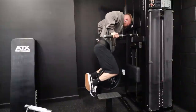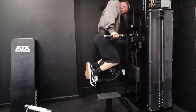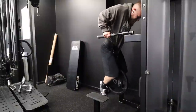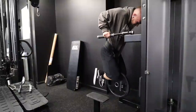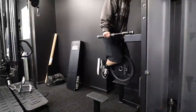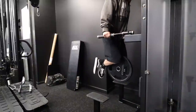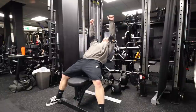Then we move on to the bread and butter — the dips, the gold standard. I've always said if you want big arms, people spend so much time doing tricep press downs and don't get me wrong, they serve a purpose, but they forget about getting strong on dips. Look at someone who's dipping 100 kilos, 80 kilos between their legs — they're not going to be small. You get stronger at this sort of stuff, you're going to see some nice development in your arms. My back-off set I just had a 20-kilo plate between my legs repping out as much as I could. I've noticed this first week I hit a wall very quickly with fatigue, so going into the second week I'm going to really improve the endurance and fatigue management side of things.